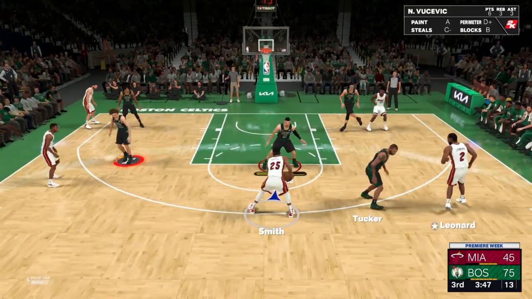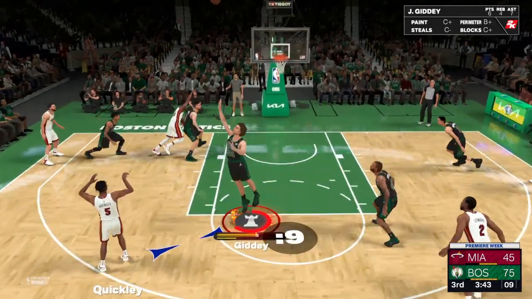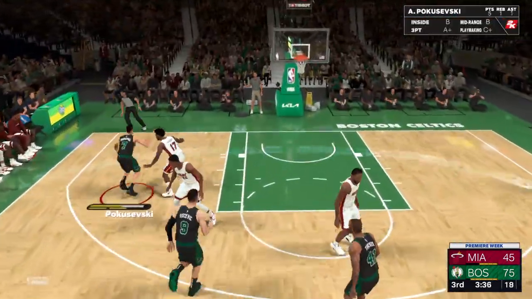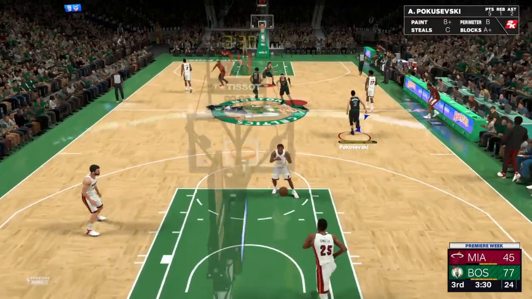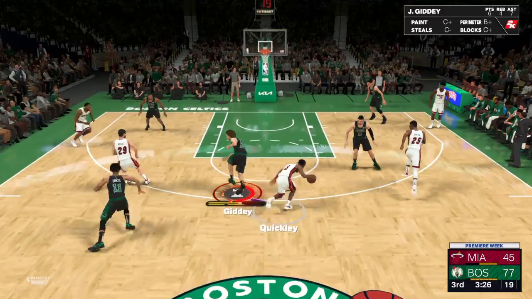Smith outside. Pass to Quickly. Shot to stop the run. Again, the miss by the Heat. And the well is running dry for him right now. Nothing falling. Yeah, and the risk now is that he gets inside his own head. Time to take deep breaths in through the nose, out through the mouth, and let the game come to you.